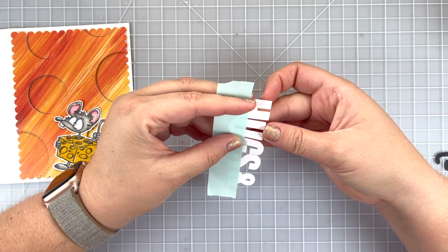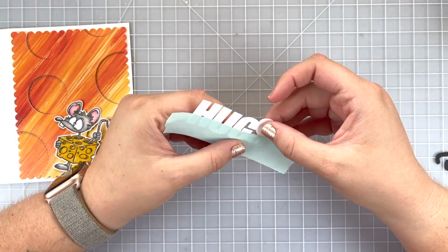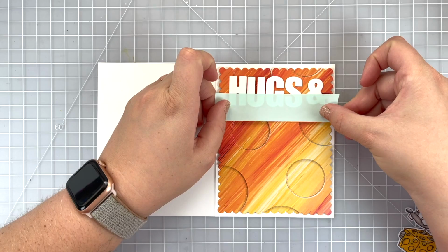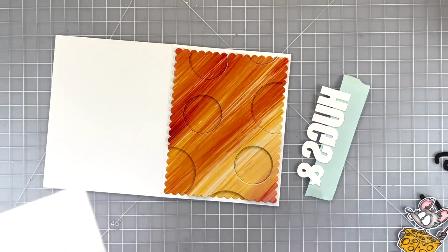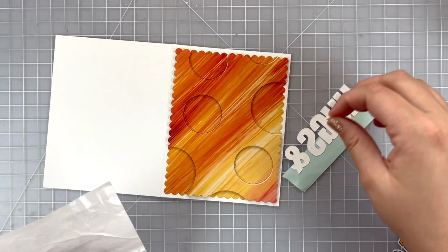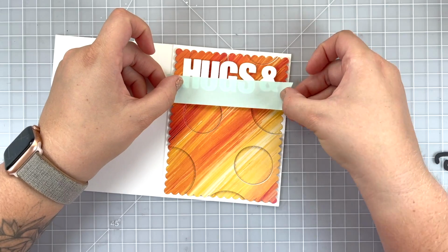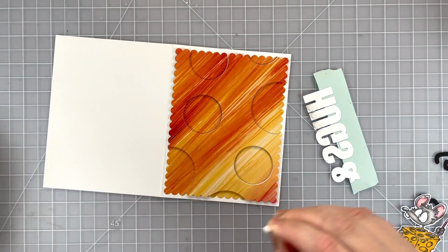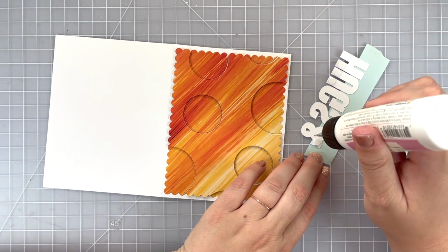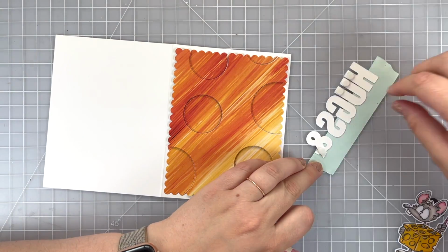I had to readjust my U just a little bit, so I'm playing with my sentiment there, and once I'm happy, I'm going to get out my wet glue and those little foam circles you saw earlier. I know that I need some foam circles on the H, the U, and the ampersand because of the die cuts in my cheesy background. So once I have those all placed, I will pull off the release paper and then use wet glue to glue them down.